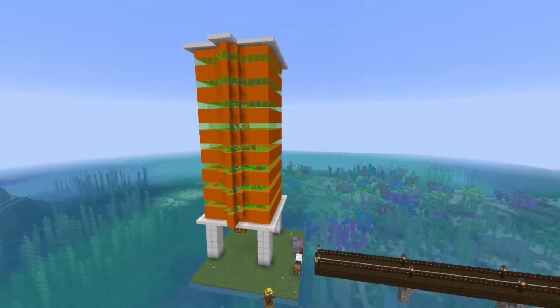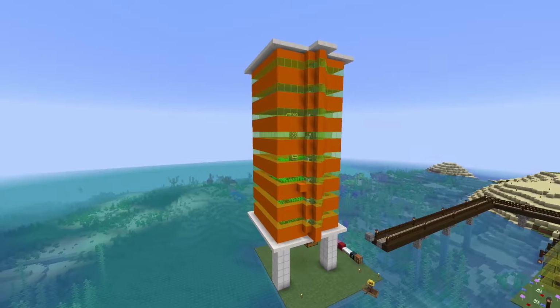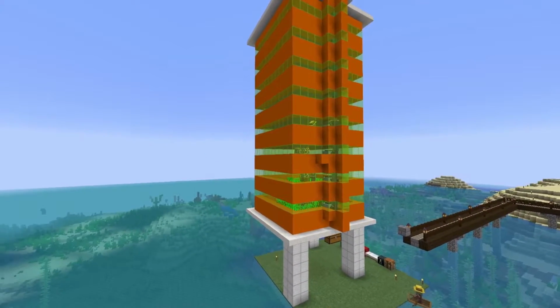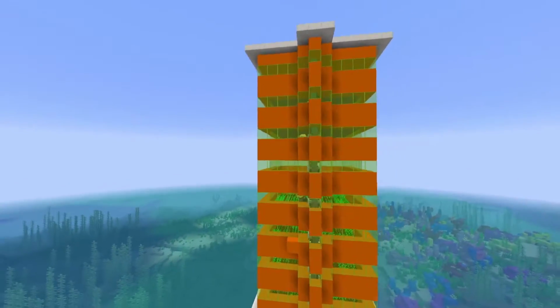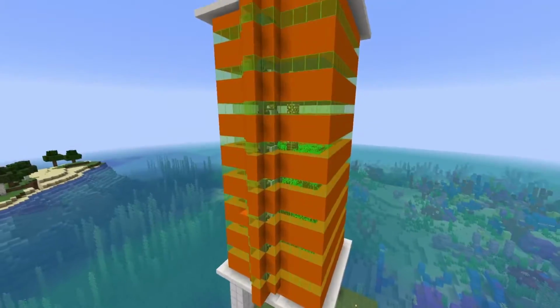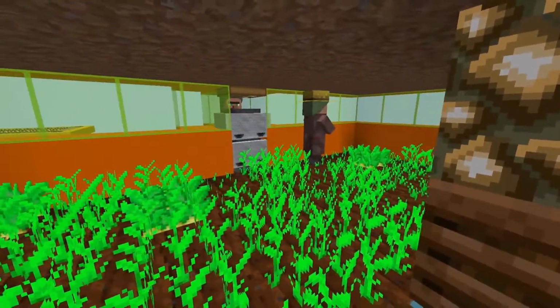So today guys I'm going to be showing you how to make this carrot slash potato slash beetroot slash wheat farm that you see right in front of you. So it works for any of those crops and it's actually pretty simple to make. Now the version you see in front of you is multi-level. You can have it as many levels as you like, or even just one level if that's what you want to do. If we just hop inside very quickly, you'll get a rough idea of how this works.